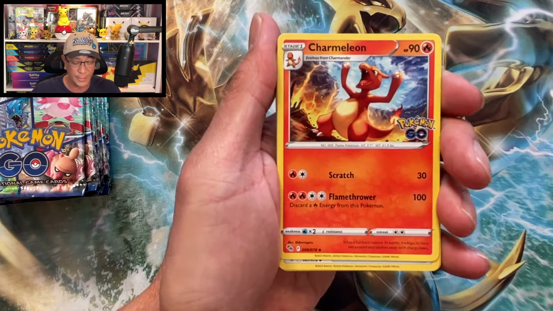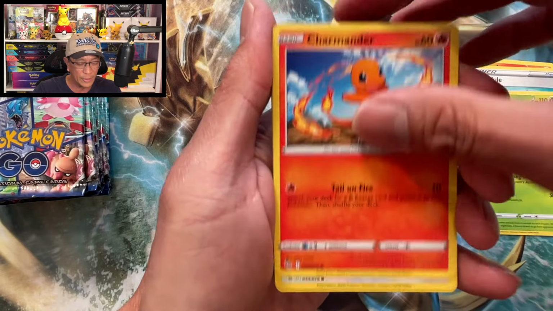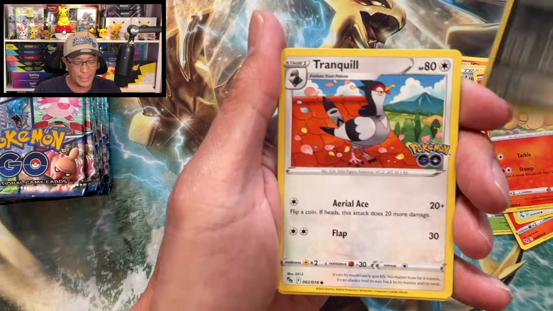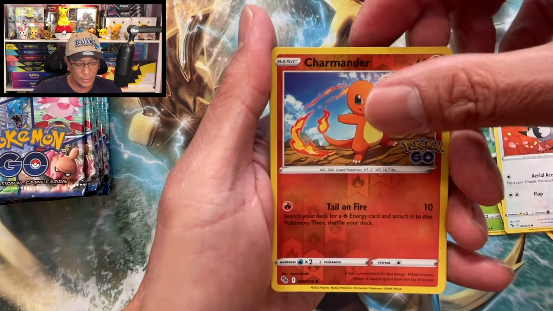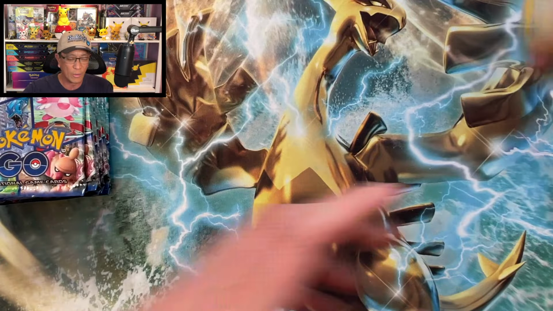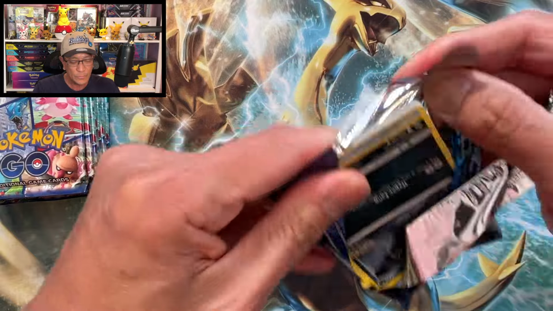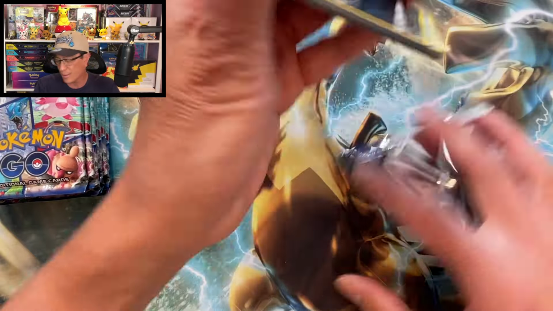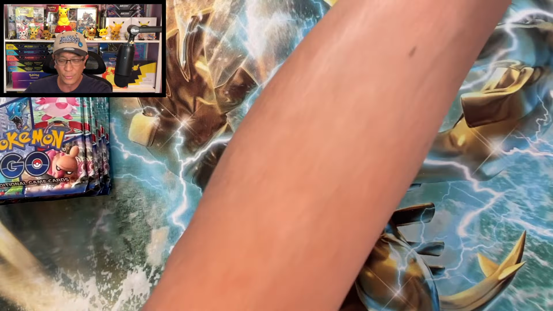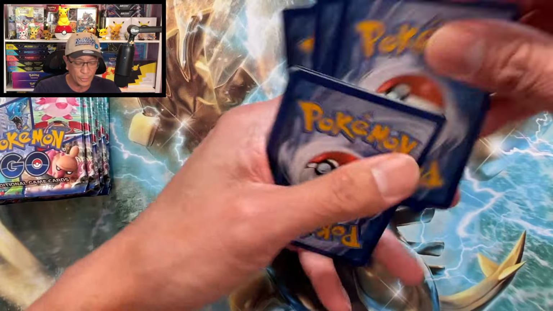V-Star card. Not a good start. Charmeleon. Lure Module. Ariados. Charmander. Eevee. Numel. Raticate. Tranquill. Charmander Reverse Holo. And a Zapdos Holo Rare. Holo Rares are guaranteed in this set. It is a specialty set, guys. Code card. So no booster boxes for Pokemon Go.